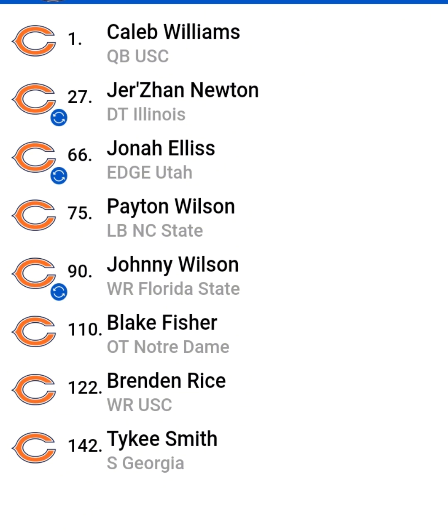And I know people are going to be like, well, what about your tight end? I get that Clement's already there. I understand that. And if you're building this offense just right how I'm looking at it, got Caleb Williams at the helm, you add Blake Fisher at tackle. Then you got DJ Moore on the outside, Johnny Wilson, who's probably going to be your number 3 receiver, Braden Rice on the outside, Clement coming in at tight end. It's already become an electrifying offense just off the names alone.